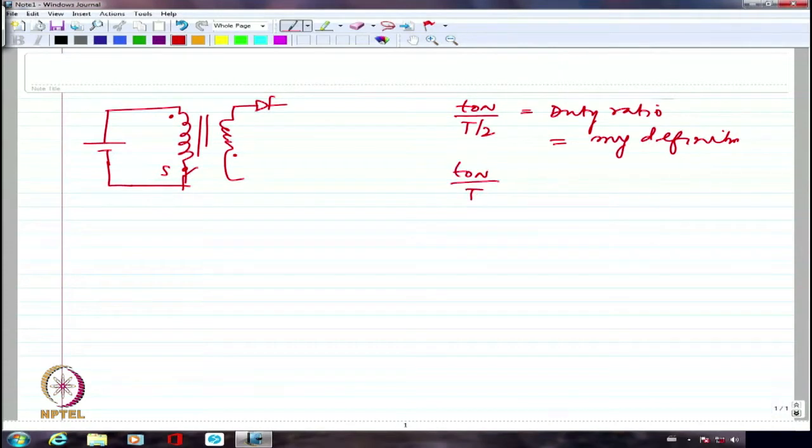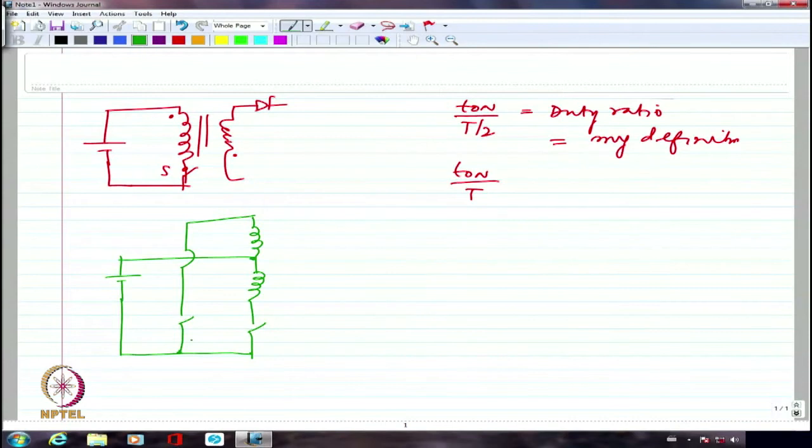And T on of every switch. There are two switches, you remember? So if you actually look at the push-pull configuration, I am going to have essentially two transformer windings like this, and one is connected through a switch here. This is connected in the middle, and the other one is connected through the second switch. This is how they are connected, right? Okay? And we said that if we are defining the dot here, this has to be the dot, because I'm assuming that they are connected in series, not in anti-series. They will add up together in terms of voltage.